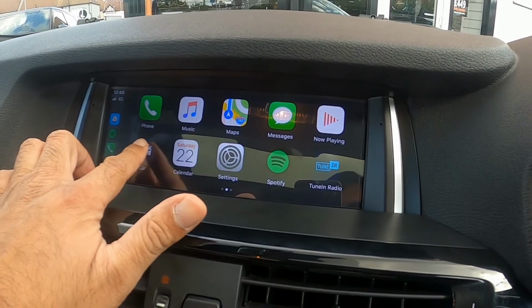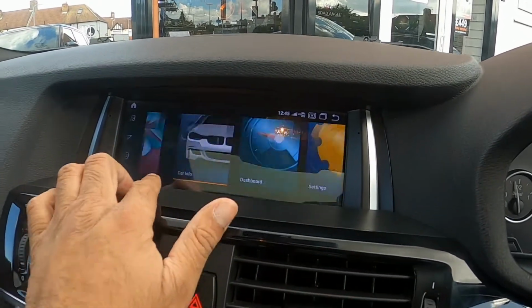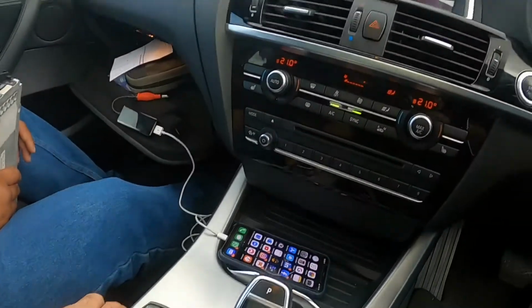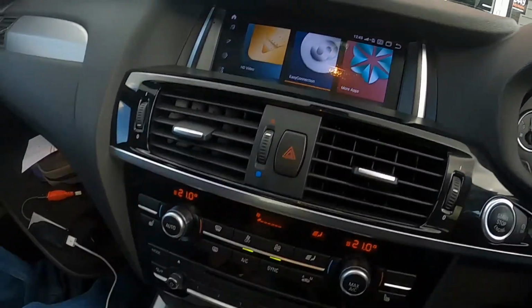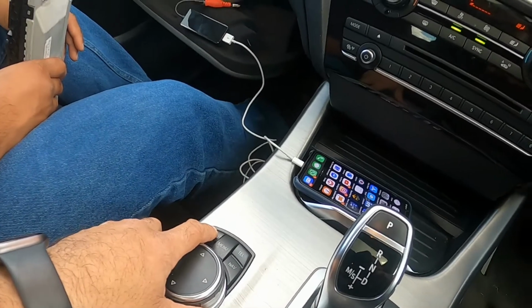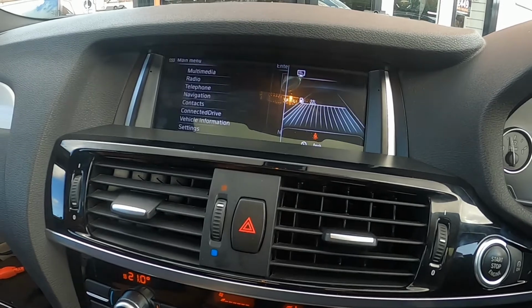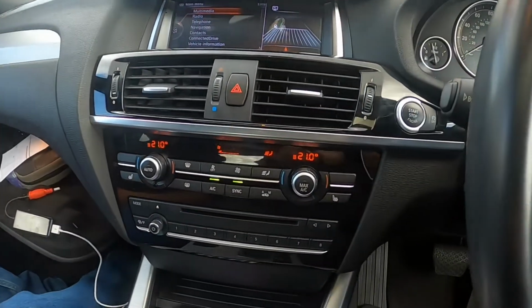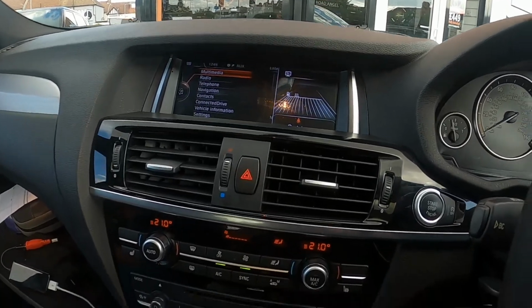iPhone. So if you want to go back to the Android tablet, you just go back there and it flicks back over. You can either touch it or use the scroller to go across. And if you want to go back to the BMW menu, all you do is hold the media button and it flicks over and goes straight back to there. Doesn't distract anything on the original vehicle. Everything looks the same.